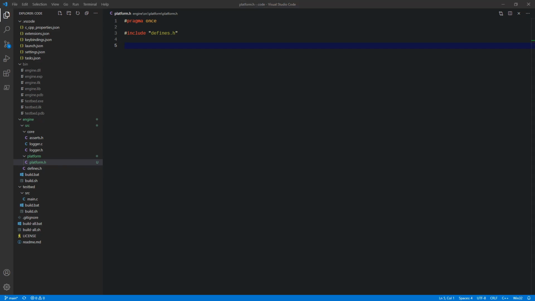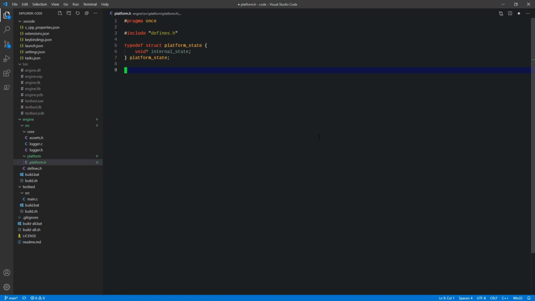Well, the answer to that is something that I'm going to refer to as the platform state. So it's a simple structure here with a void pointer to internal state, right? So this is typeless, and the type of this will be determined by the particular implementation in the C file. So that is how we're going to keep all of this opaque to the rest of the engine, is we're going to use a technique like this. And you're actually going to see me use this technique in several places throughout the engine. So I know some of you guys were asking about how we were going to go about doing that. This is the answer to that.